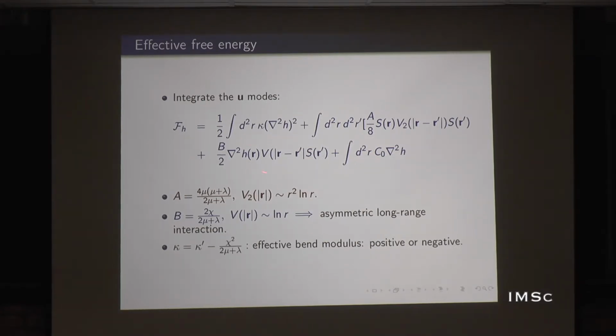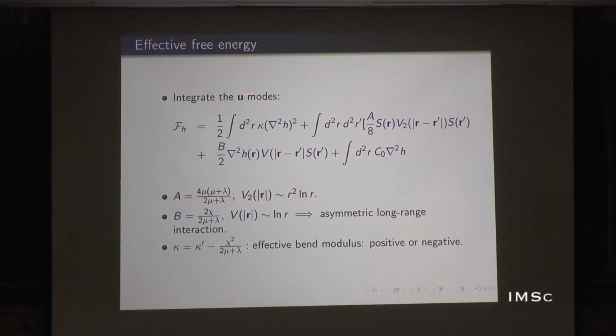You get an additional long range term, which is an interaction between the mean curvature, which is del square h, and the Gaussian curvature, which is S of r. These are not local interactions, these are separated. So, the kernel is again long range, it grows as log r in 2 dimensions. So, as r becomes larger, the interaction grows. Now, of course, this is not as long range as this one, but still long range. So, you expect new physics will come out.